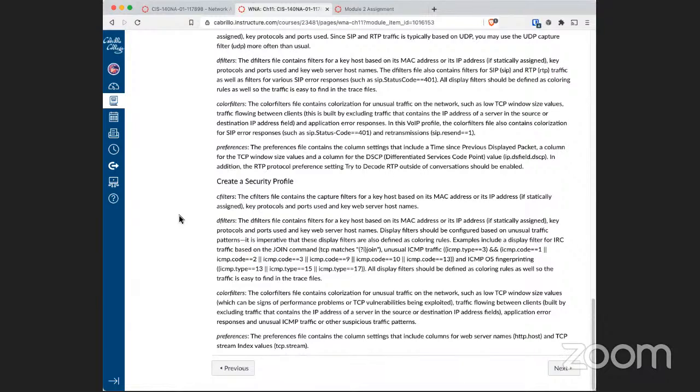Wireshark is versatile in allowing you to modify it for various situations. And I cannot stress highly enough using profiles. It will make your analysis smoother. It will make your life easier because you'll have things preset for issues, and it will help you in digging through packets to find the information you're looking for to troubleshoot the issue, to get to the bottom of the problem.